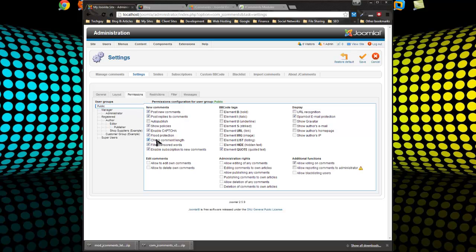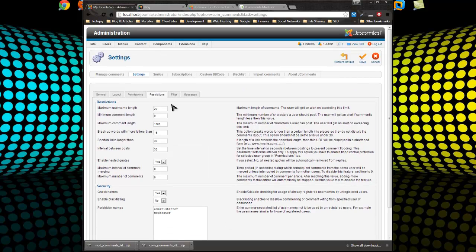And permissions, you can edit permissions for public. Public means that they're not logged in. So you see public doesn't have auto publish checked, which means that if a guest posts a comment, it needs to be approved by an admin. Registered users, you'll see the auto publish is checked. So if they're logged in, it doesn't need to be approved. But obviously you can change all these settings. You can create more user groups and change settings for that. So really handy.